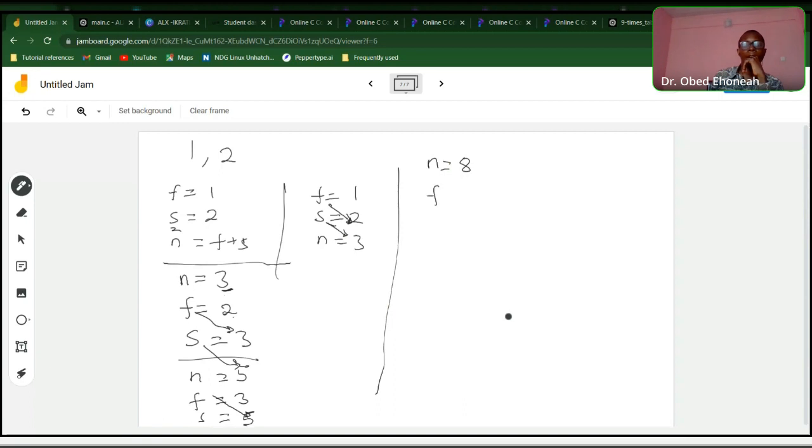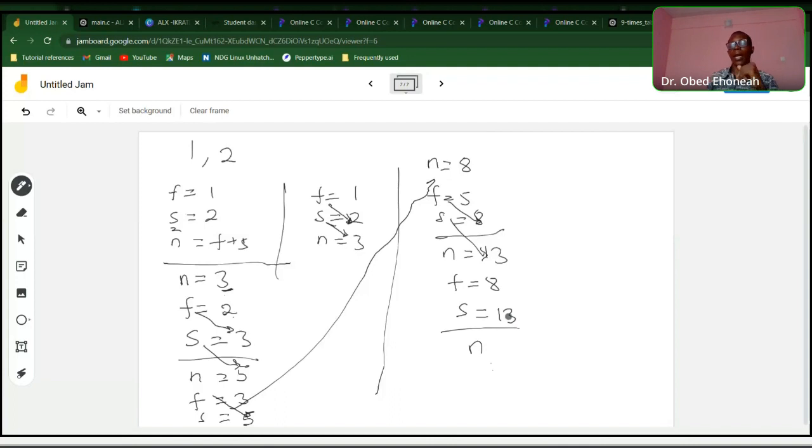F becomes 5, s is 8. We go ahead and find n again. N is 13. Do the switch. F becomes 8, s becomes 13. Then we find n, like that.